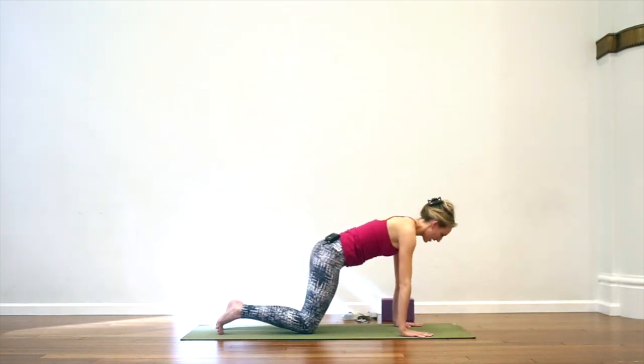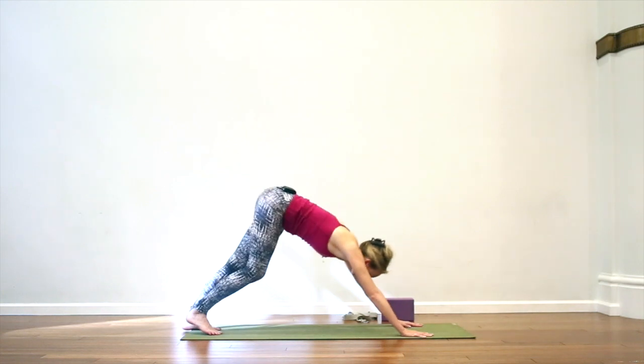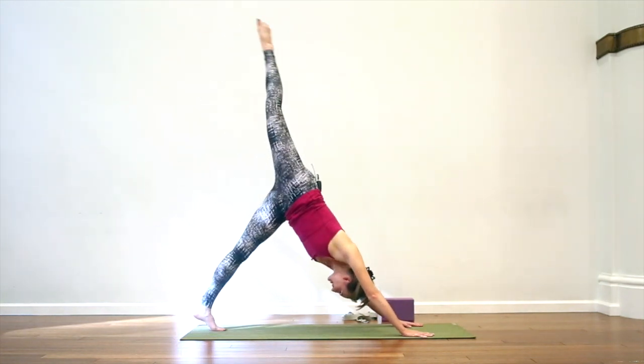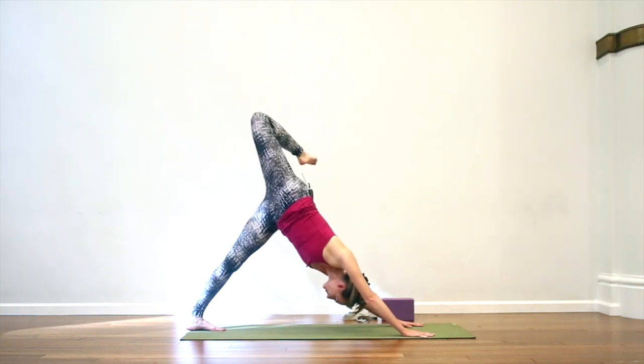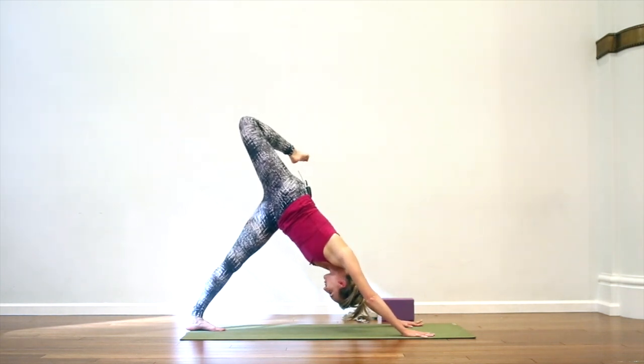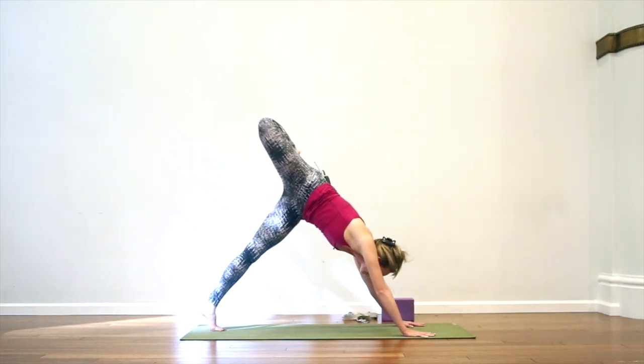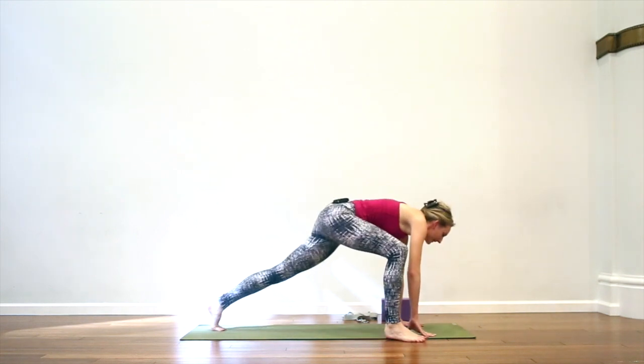Press back into your downward facing dog. Good. Take the right leg high to the sky. Bend the knee, stack the hips. Good. Spin the right shoulder down towards the mat. Lift the right knee a little higher. Good. And then take the right foot to the outside of the right hand. So you're in a nice wide lunge.